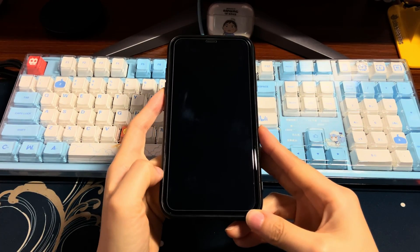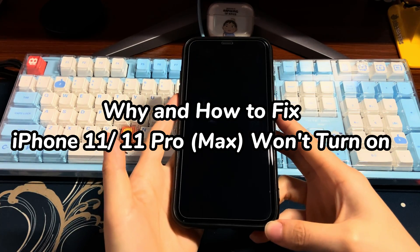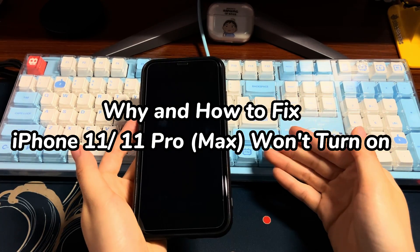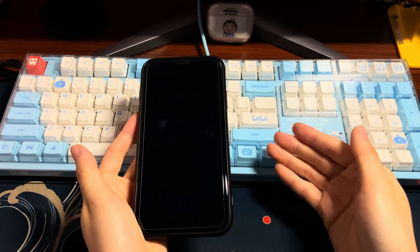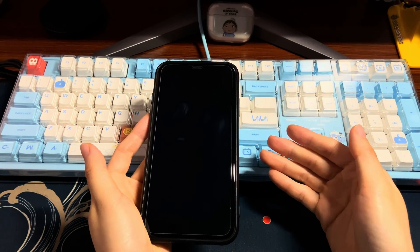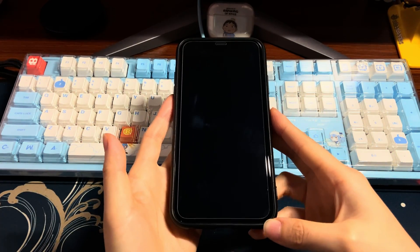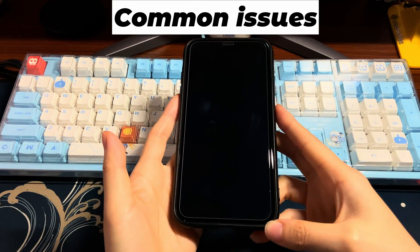Welcome to Bytefurther. In this video, you'll learn why your iPhone 11 won't turn on and how to fix iPhone 11 not turning on issues. The steps here also can help fix an iPhone 11 Pro or an iPhone 11 Pro Max that randomly shuts off, shows a black screen and won't turn back on at all even after charging. Here are a few issues you might be faced with when your iPhone 11 won't turn on properly.